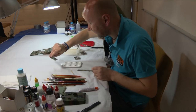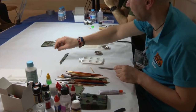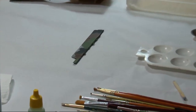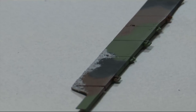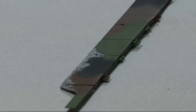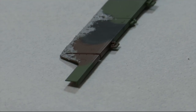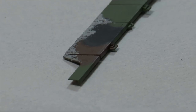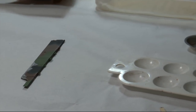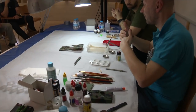Now we have our mud where we want it to be on the side of the model. And the next thing we want to do is try and create where the dust and the mud has dried and a certain amount of the dust has fallen off, leaving the kind of traces. But not, best way to put it, like a cloudy pattern, as if the dust and mud has had some body to it as it's fallen away from the vehicle.